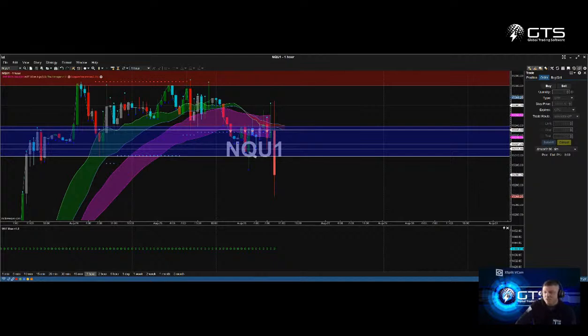The NQ and the ES are actually running inversely. So as the ES was going up, the NQ was going down. Well, and I'm in the other trade, so I hope it recovers a little bit. All right, we'll come back to this when we get some sort of 6-star sell on the YM.